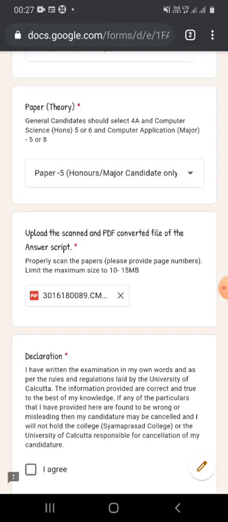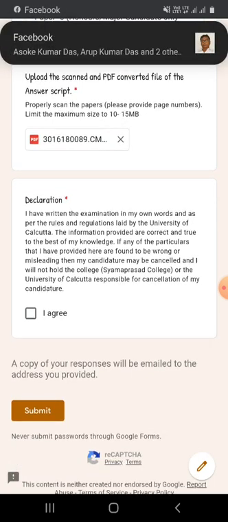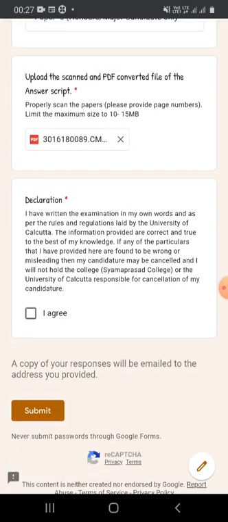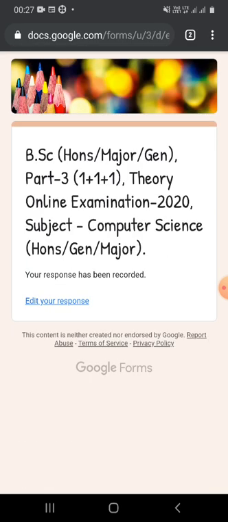Now once it has uploaded, read the declaration carefully and then click or select I agree, and then submit. So your response has been recorded.